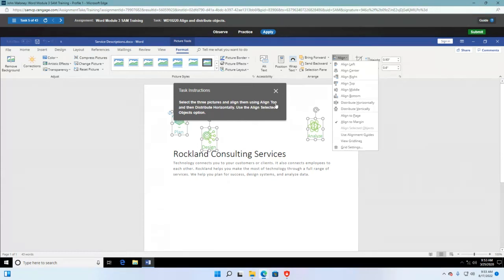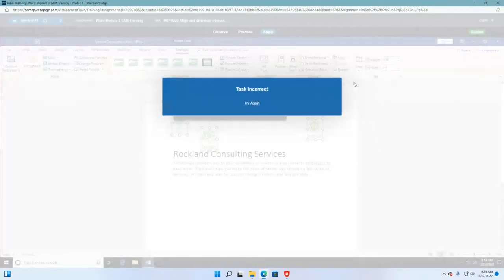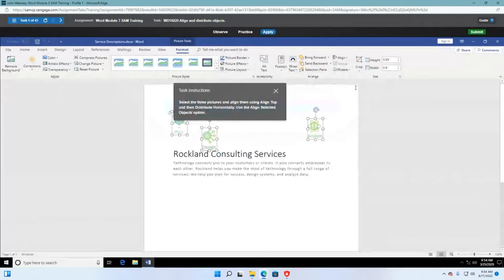So now I'm going to try to start with this first one, but you can't use this until you've done the align selected objects. So I'm going to now say align top, but this is not right. No, it's not right. Let's see if now I can come back in and they show it again. No, they're not showing the selected objects. So they're not showing. This has to be done first. Okay.